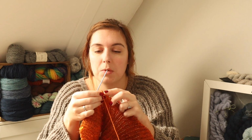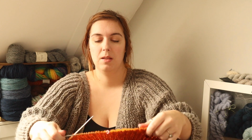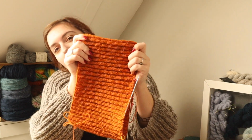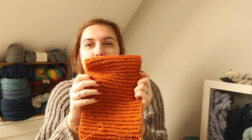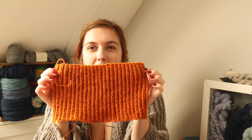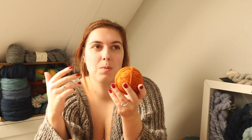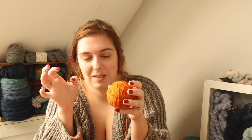I dropped stitches, so I'm just picking them up. I know it won't be unraveling that fast, but I don't want to lose any stitches. So that's what I'm working on, and the more I work with it, the more I begin to love this color. I already liked it when I bought it, but my first thought was a black or a grey, because most of the time I wear black skirts and black leggings, so I was like, well, maybe I should go safe in black, and when it peeks out, nobody will see.